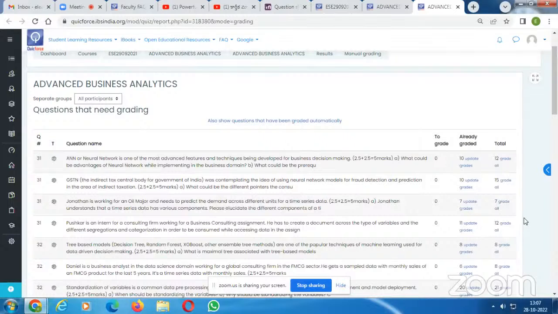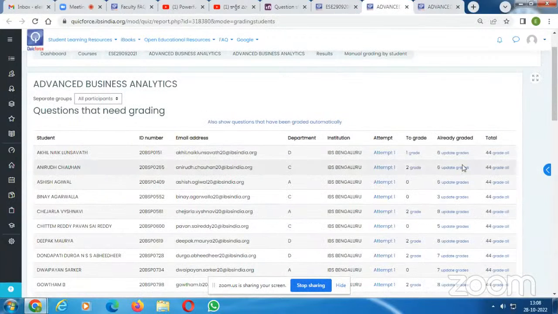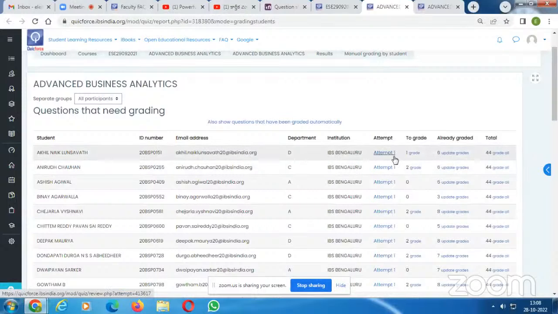Okay, they can click on grade all these, no? Here it will show as numbers, no, ma'am? Numbers of questions to be graded. Now it's showing 0. Yes, they can click on that. And if you go to the previous one, by student, can you go to the previous tab? Yes. So by student they can click. So by student, attempts 1. So here you can click on the 1 grade and to be graded.